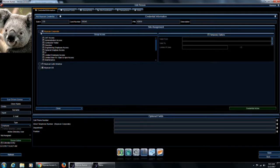Go ahead. Question is, can I tie in cameras? How does it work if so? Yeah, we do have the ability to add cameras. I'll touch on that in a second, if you don't mind. And we'll finish this section up here right now. So that's what you would typically do with adding the card.